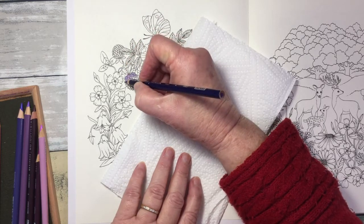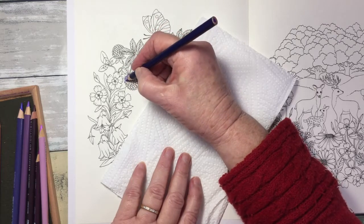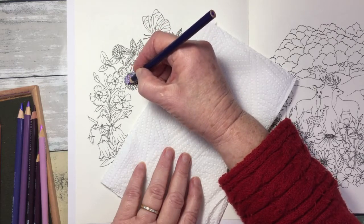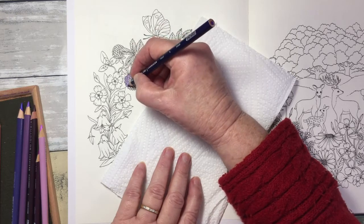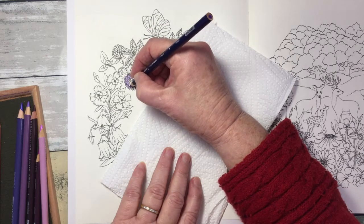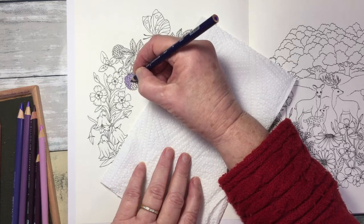It feels again like such an age since I've colored that I must say my hand felt all stiff and completely unused to doing the coloring. Isn't it funny how when we don't do something for ages, we really need to get back into it again?